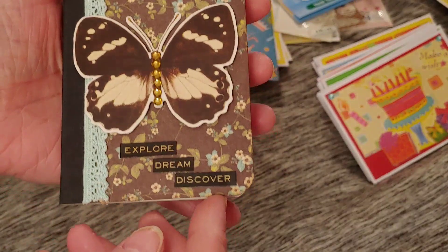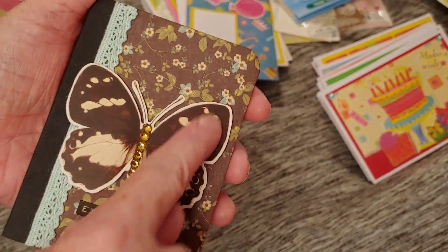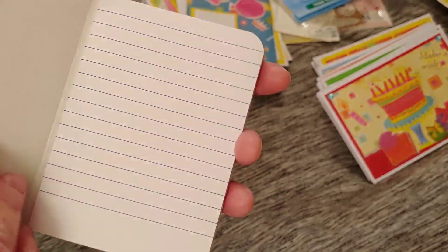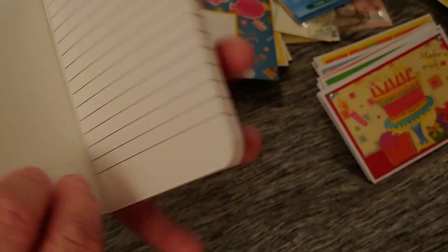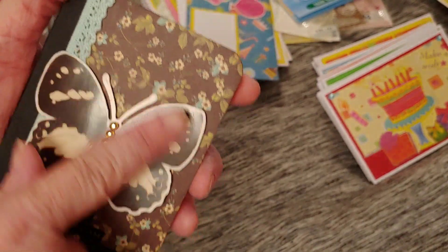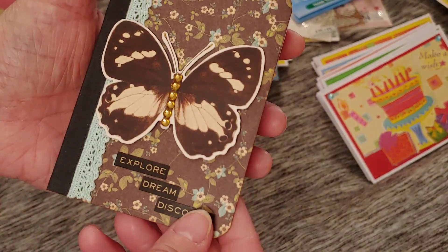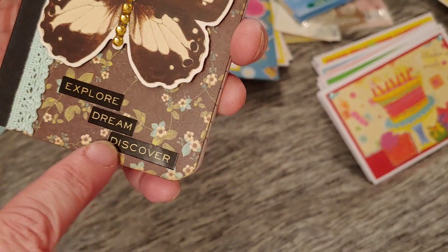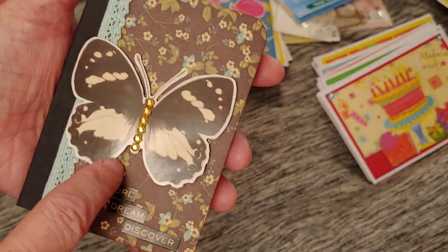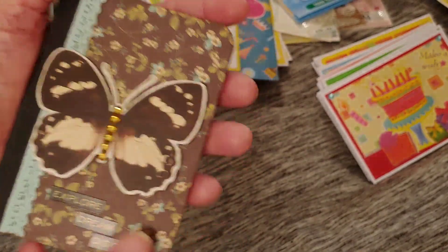Now this one is funny — I'll have to tell my oopsie. This is one of those large butterflies, and I thought it looked so nice on this paper. I laid everything out, put foam under part of the butterfly, and hot-glued the raised part. Then I opened it up and realized I'd put it upside down — this was supposed to be the front. But the hot glue was already set up, so I just went with it. I'll probably end up giving this to my mom because she loves butterflies. I cut apart a long sticker that said 'Explore, Dream, Discover.' It turned out cute and really looks good with that on the cover, though it's now upside down. It's still a notebook.